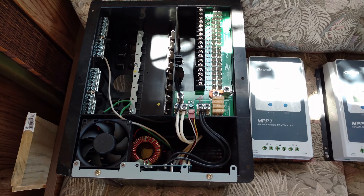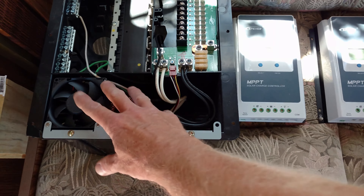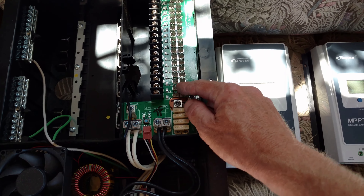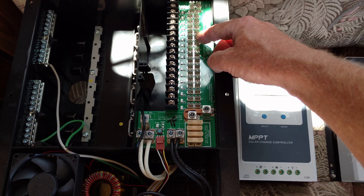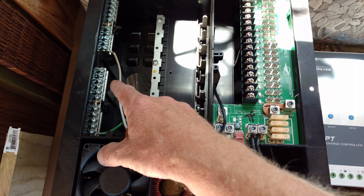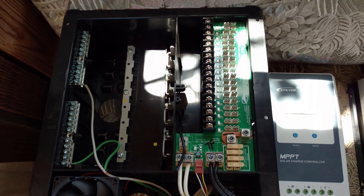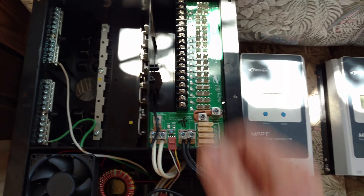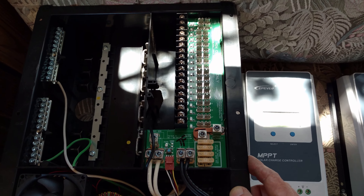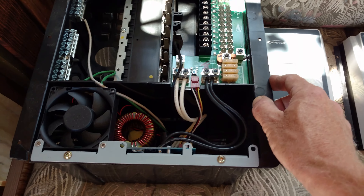Which is the Progressive Dynamics PD4575. It's combined — it's got the converter and the whole control panel here too. We've got 18 circuits for 12 volts. The first 6 or 8 are 30 amp, and the others are 20 amp. And then it's got enough for like 12 50-amp circuits and a double 50-amp right there. So we're going to be loaded up here — plenty of circuits — and we're going to run some new 12-volt stuff to the RV too. Pretty complex, but I'll take my time and do it simply.